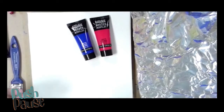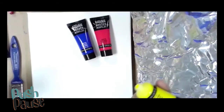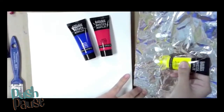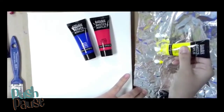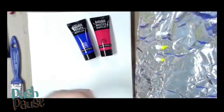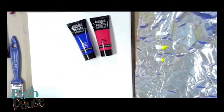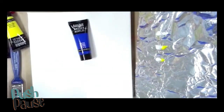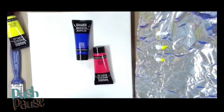Okay, then you're going to get your yellow. I'm going to put them right next to each other. And you're going to do your yellow in two of them. I think I'm going to do four white. I'm sorry. We're going to do four white.